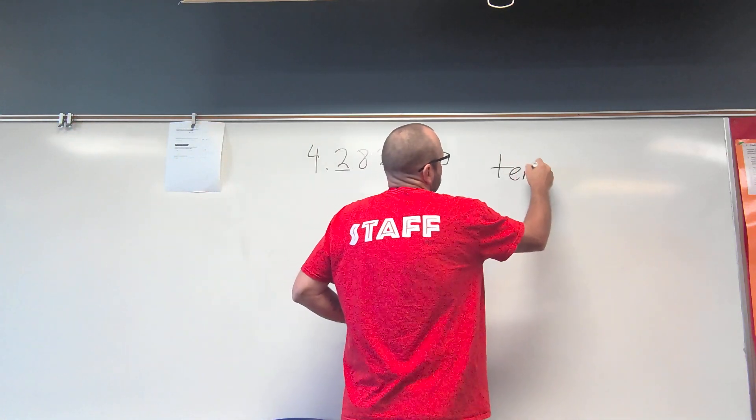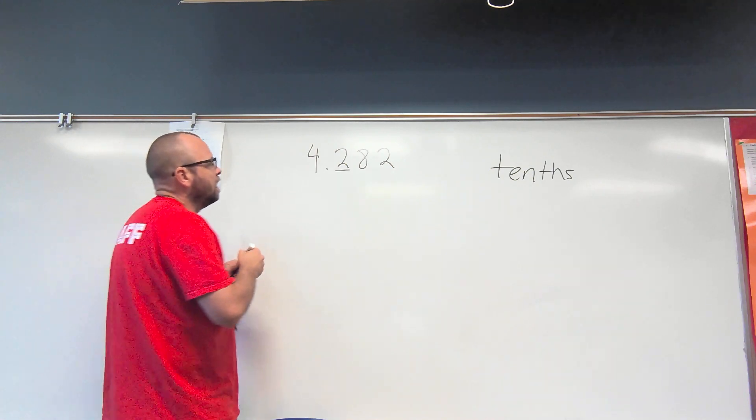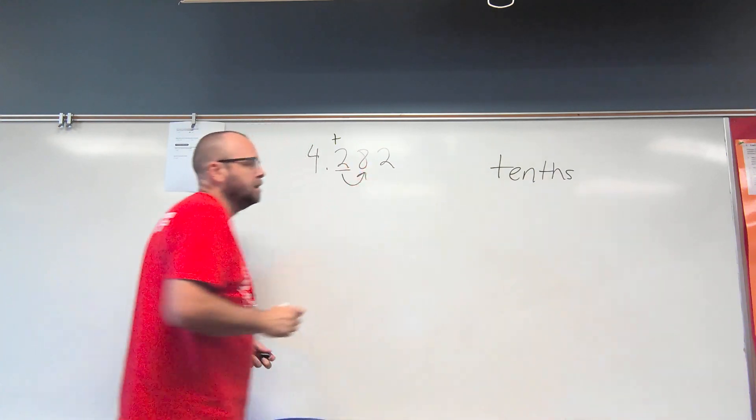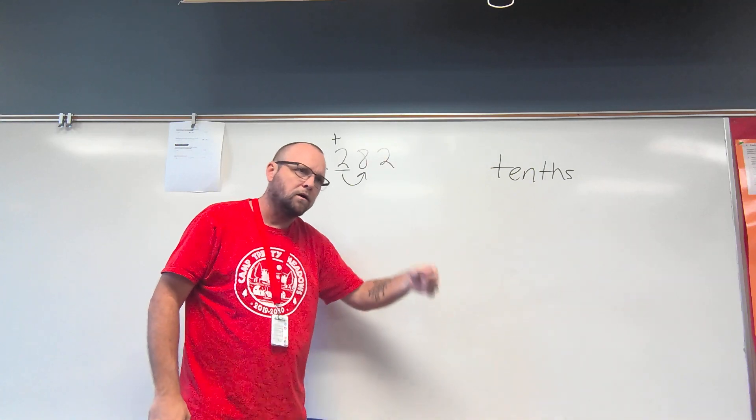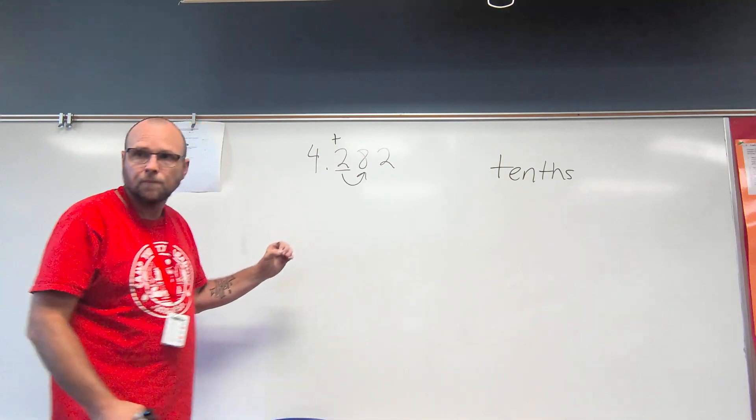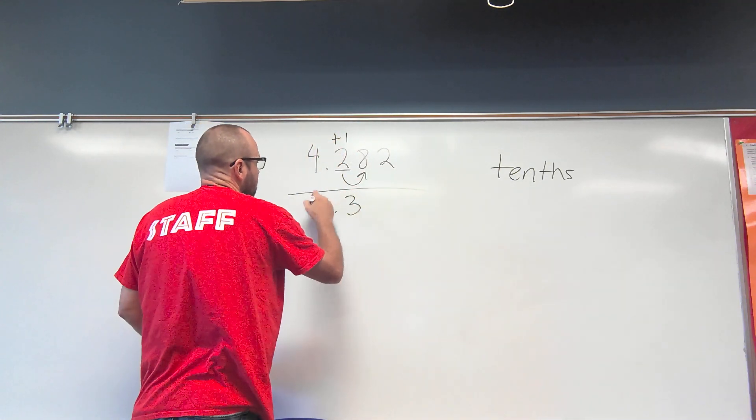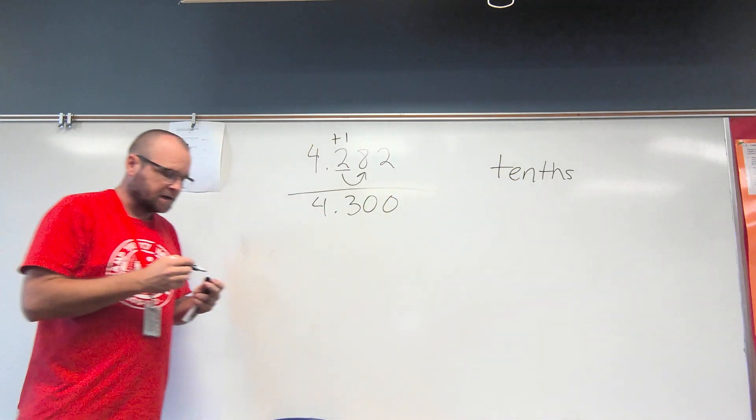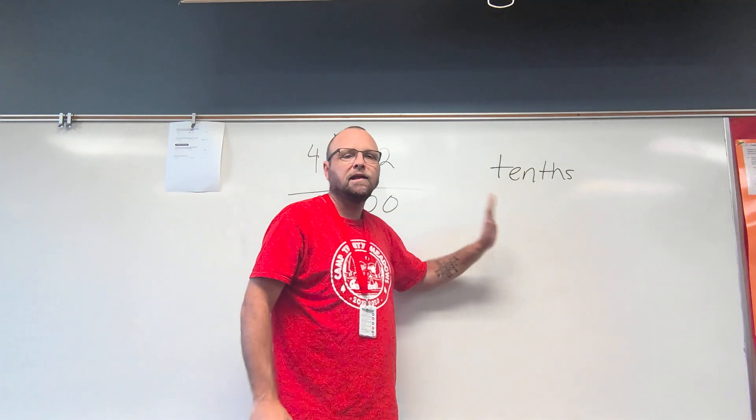So that would be my first answer, the tenths place. So I am going to add something to that underlined number. It's either going to be one or it's going to be zero. And to determine that, I look behind it. Behind it is an eight. My rule is if the number behind it is five or greater, I add one. If it's four or less, I add zero. So Ava, what am I going to add to it? A one. Then I actually do the math. Two plus one is three. In front of it, it's going to stay there. Behind it, I can put these zeros on or I can leave it as four and three tenths. Doesn't change the value. I could put a million zeros, as Brinley says, behind it and it still wouldn't change the value.